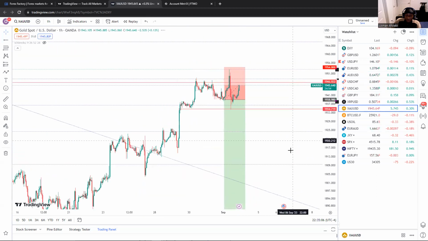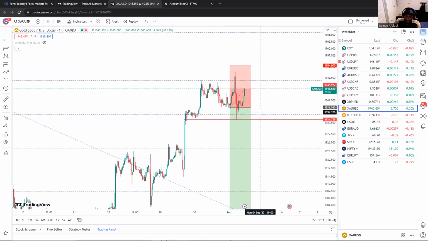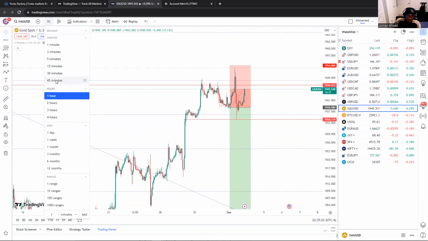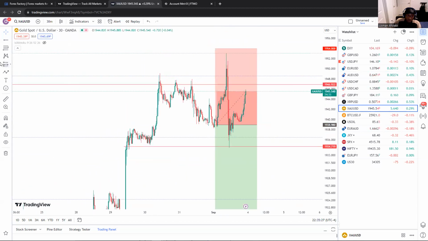Gold. Gold looks like it may go ahead and stop me out for the sell trade, right? So I still have this area right here where price fell 1, 2, 3. Maybe it could find some resistance over here, right? Not really looking to add any more trades to gold, but if we can get the break, we'll potentially be looking to add on some more trades, right?